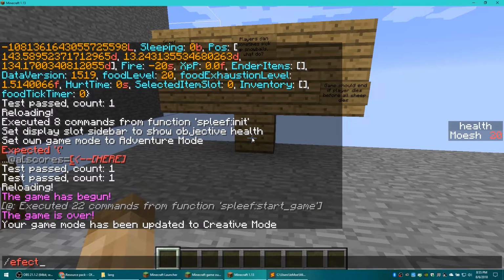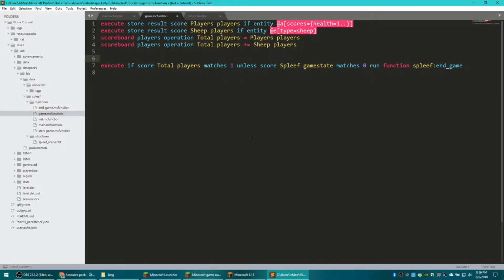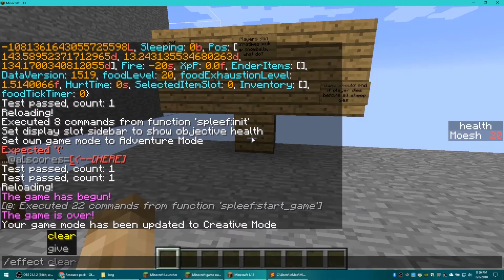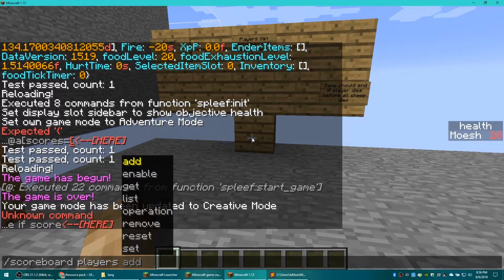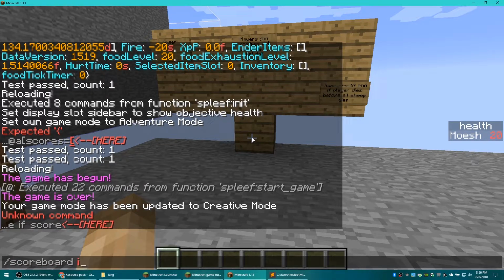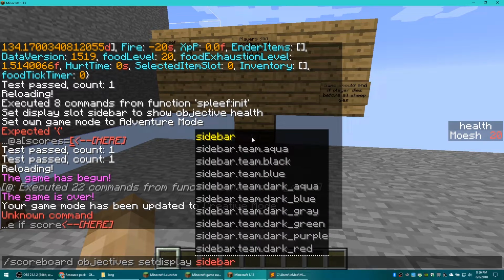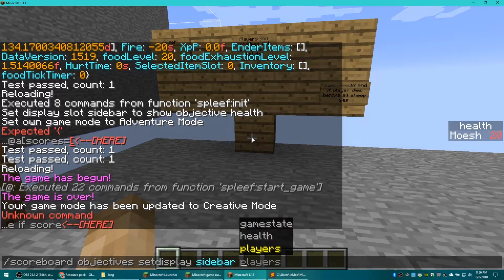So execute. So execute if. Oh no, not effect. Execute if score. So we'll do scoreboard players objectives set display sidebar players.